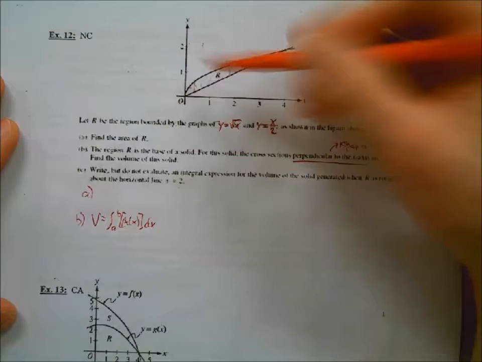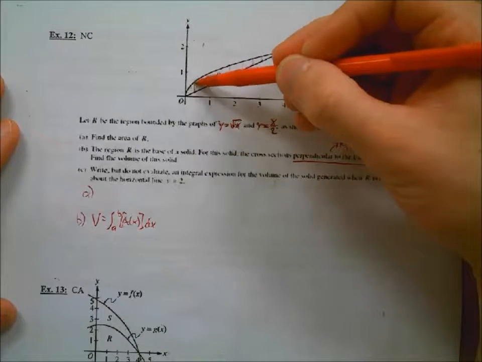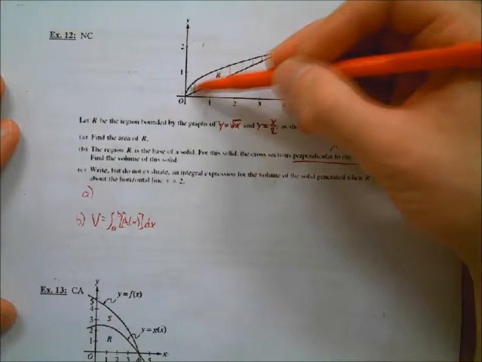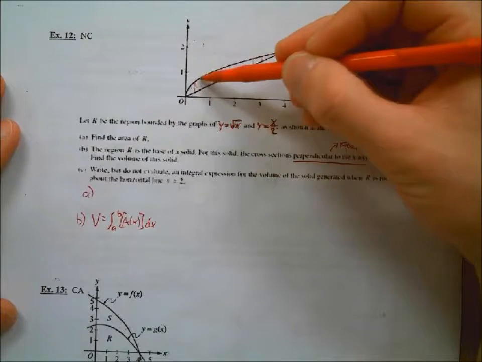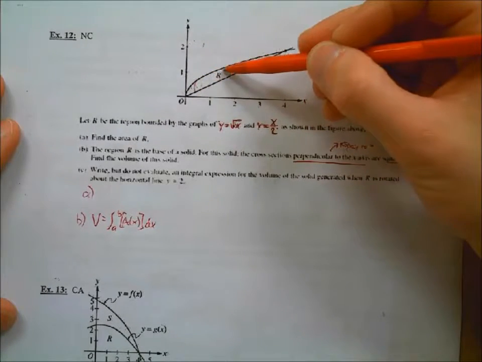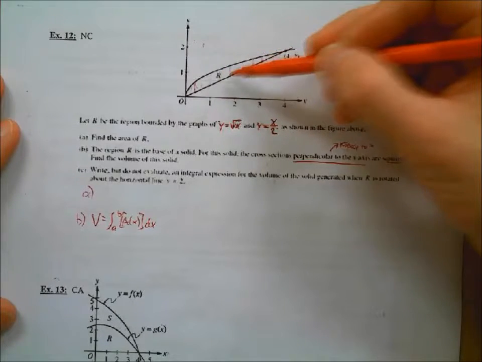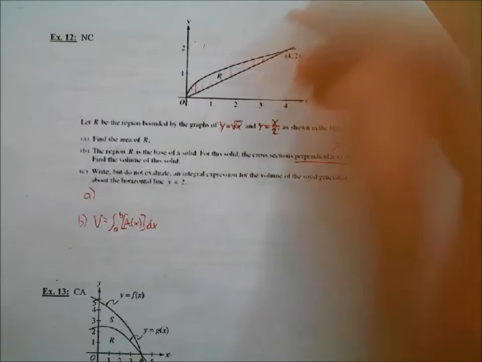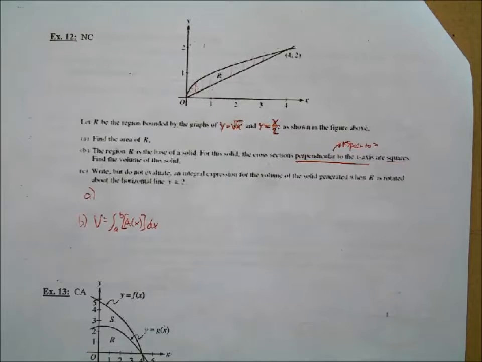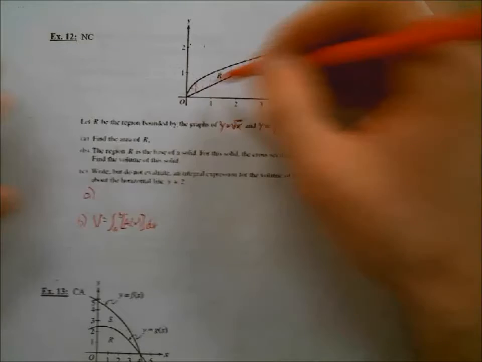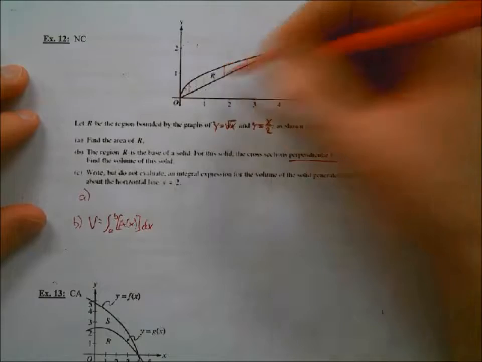Okay, and again, I space these out, but you imagine there are going to be squares at every instant here, and they're just going to pop up. Up, over, down, up, over, down, up, over, down kind of thing. So what is determining the length of our side here? It's the distance between the two curves. So this side length here is determined by the two curves.